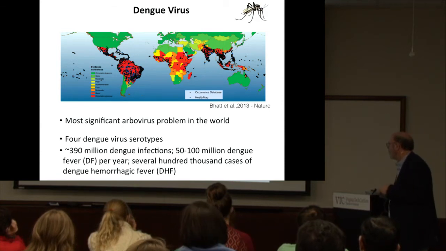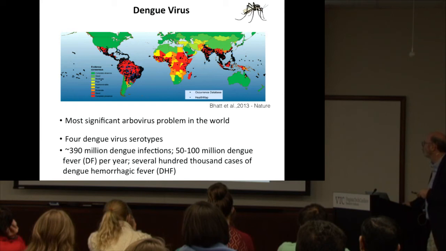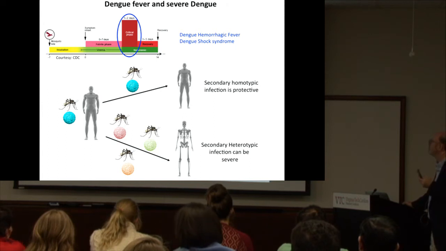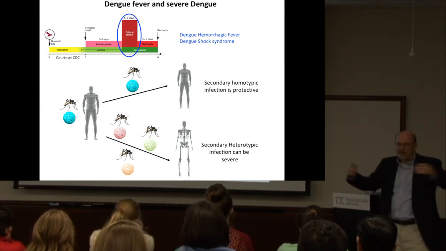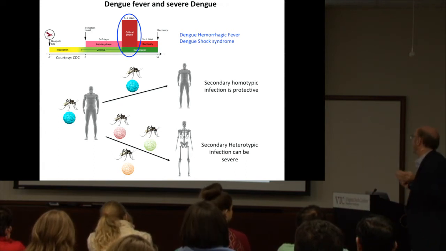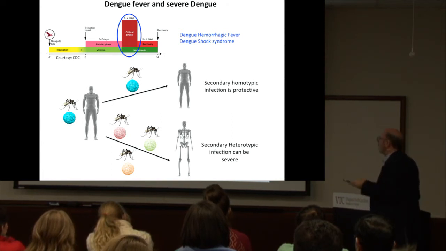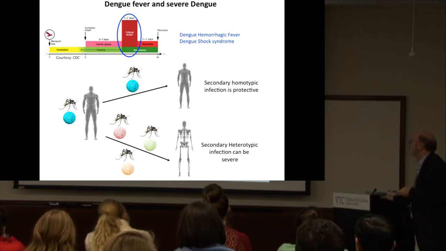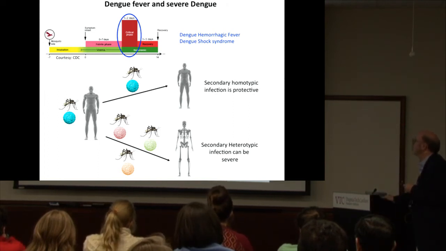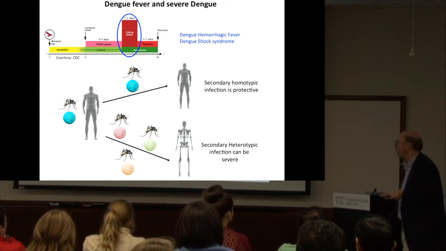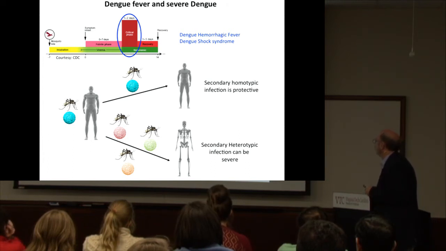Okay. So about 400 million infections worldwide per year. And this is just an explanation of the 2 types of disease. You have the normal dengue fever. It's not a great thing. If you get it, you probably feel like you would prefer actually to die rather than go through it. That's what people will say, although again, only about 20% of people get an apparent infection, but that's a rather nasty infection. But it could be worse. You could come down with dengue hemorrhagic fever, dengue shock syndrome, in which you have significant capillary leakage, and if it's not managed correctly, there is a chance of dying from this.